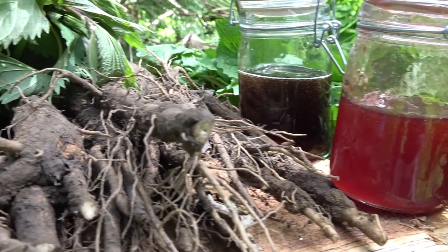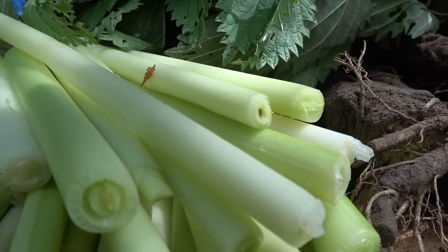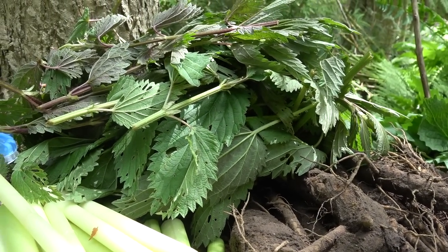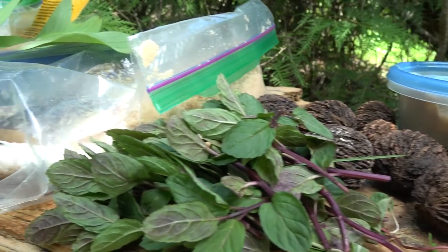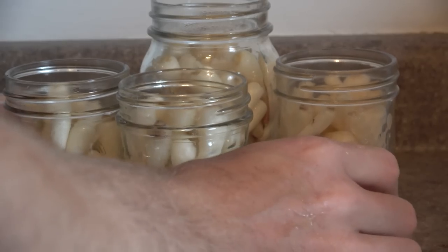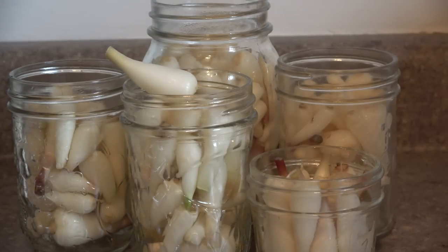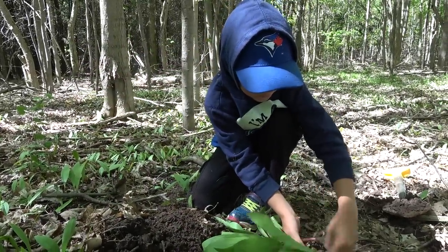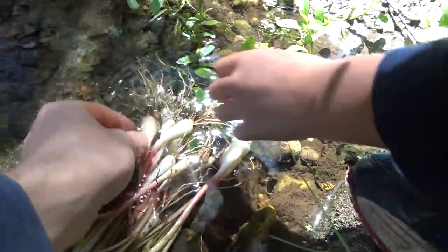I've got some maple sugar that's from actually this property here. It's collected. I've got sunflower seed nut butter, some wild leek leaves. I've already pickled the bulbs, so all we have left is the leaves. We'll try to make something out of this. I've packed in some butter, corn meal, and some sunflower seeds as well. So we're gonna work that into it.